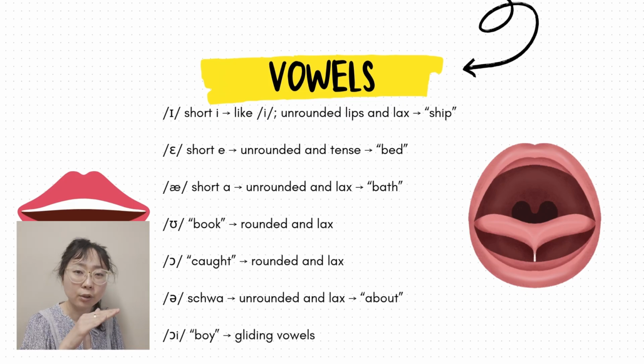Okay, the next one is the schwa sound. It's a mid-central vowel sound. It's the schwa, if you've heard of it. It's unrounded and lax, and it's like the A in the word about. And this one, there is a similar sound in Chinese, I believe, but the Chinese sound is more back. So just maybe go for a little bit forward.